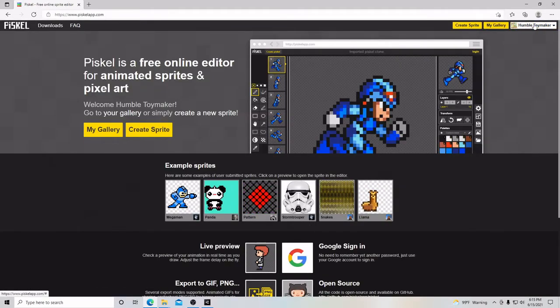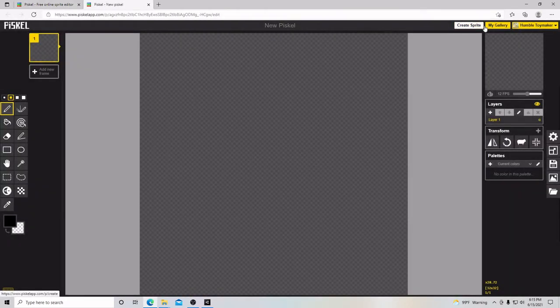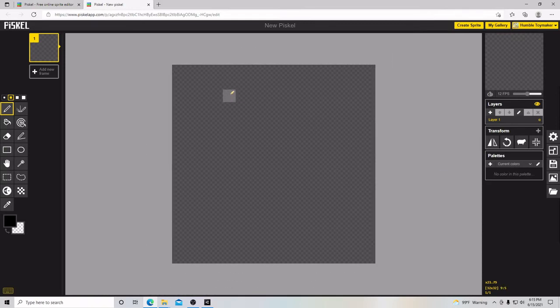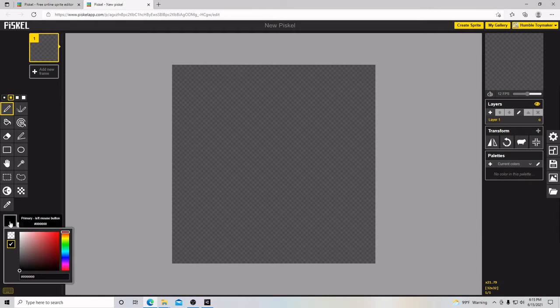And you can start an account with it. And right here is where you're going to go to create a new sprite. And then you're going to get this window, which is basically where we're going to build our sprite. I'm going to go into a lot more detail later on with this, because right now we just want something simple. So I'm just going to go over a few things here. Right here is a toolbar where you can use a pen, a bucket tool for painting, an eraser if we make mistakes, and a rectangle tool, which we're going to be using where we just want to build blocks. We're going to be using the circle tool and some other things. Right here is the color palette, where we can choose whatever color we want.